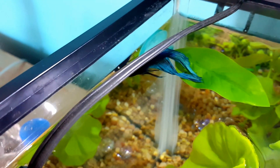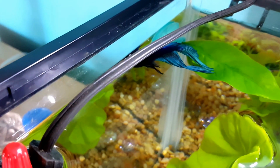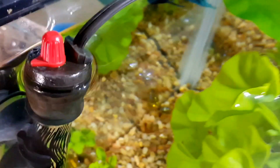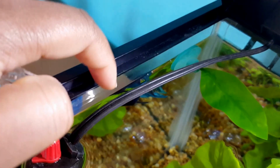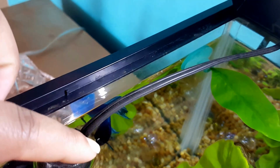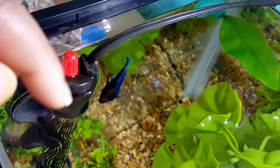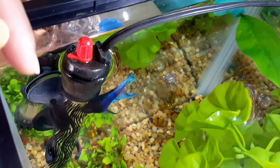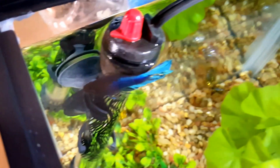But my God, he's eating now. He runs back up to the top to eat. You saw earlier, he follows my finger. If you didn't, let me put that in here. He's back following my finger. He has a zeal for life again. He's back jumping. He won't do none of that. He was not paying me any mind beforehand.